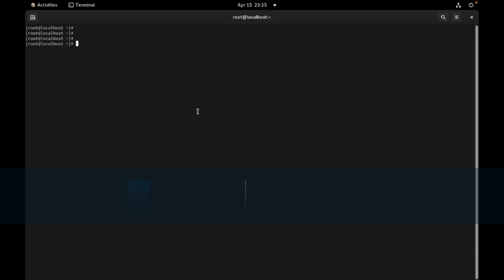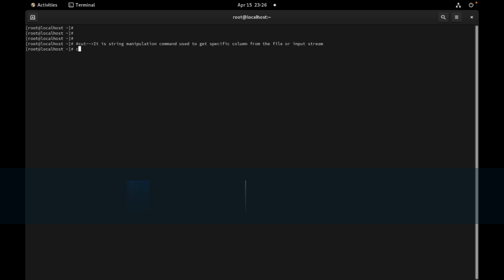Yeah, hello everyone. So today I'm going to show you the uses of the cut command. So what is the cut command? If you see here, the cut command is basically a string manipulation command that is used to get a specific column from a file or an input stream. Let me show you with an example.